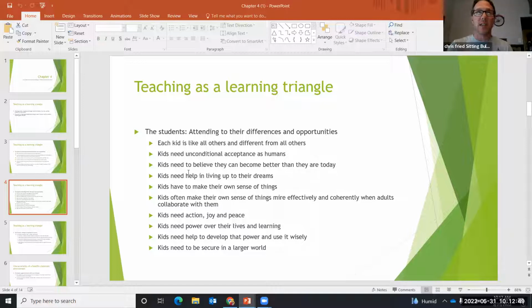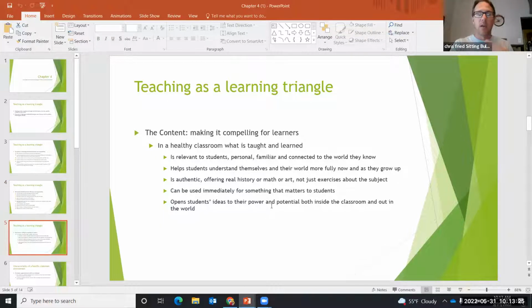We don't just teach content, or we don't, even as a leader, or a supervisor or a boss, sometimes we need to help people along in different areas. I would say that a lot of people also need help, or they have these needs as well, right? To understand, to make their own sense, to have action, joy, peace. Everybody wants and needs most of these things, but some people need help in achieving them, understanding them, or seeing them. Okay, so that's the students, what the students need, their responsibilities. We also need to help them through that process, or to get to some of those points as well.